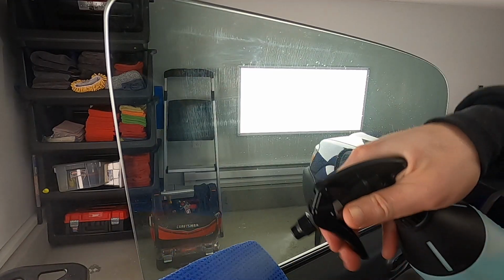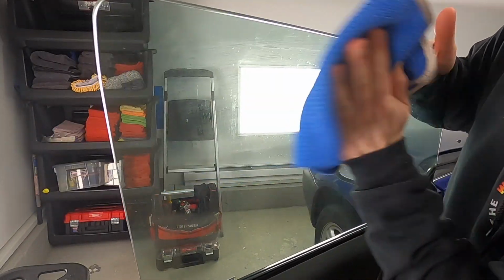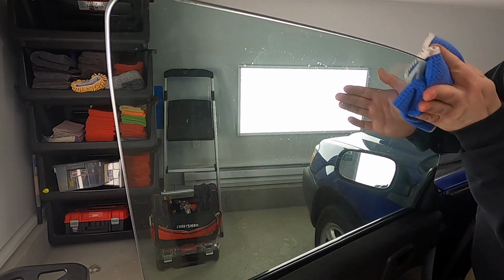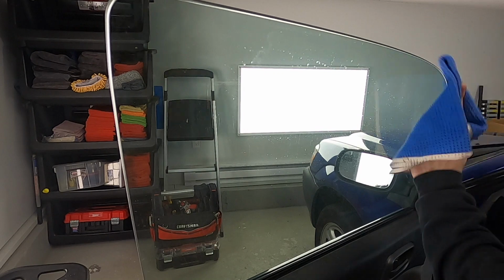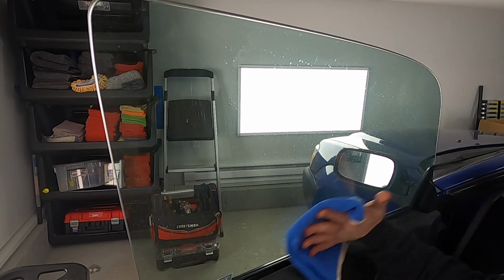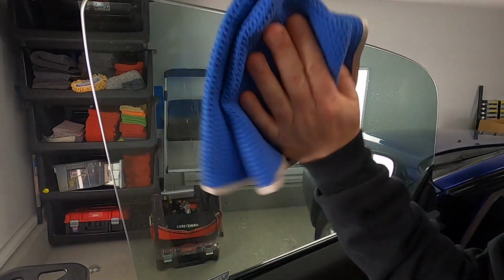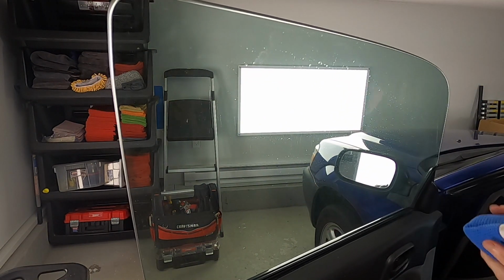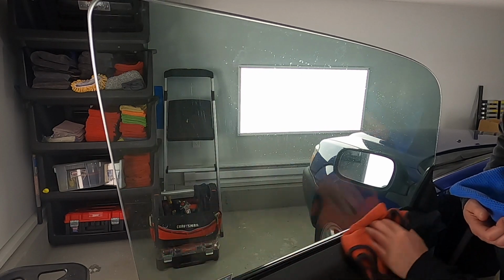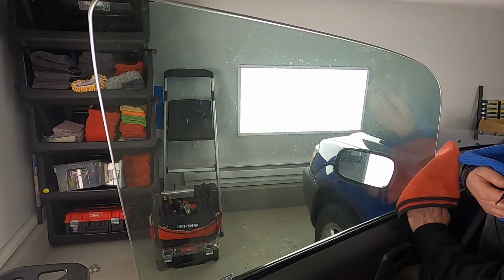One way to do this is to spray directly onto the towel. This is also good for residue control. We just clean the entire interior. And so making sure that none of the overspray, let's say we were to spray directly on the glass, making sure none of that gets on the interior is a great way to work clean. If you do have something heavily soiled, I don't find there's any problem with spraying directly on the glass. However, in either case, you just want to make sure that you buff everything dry.